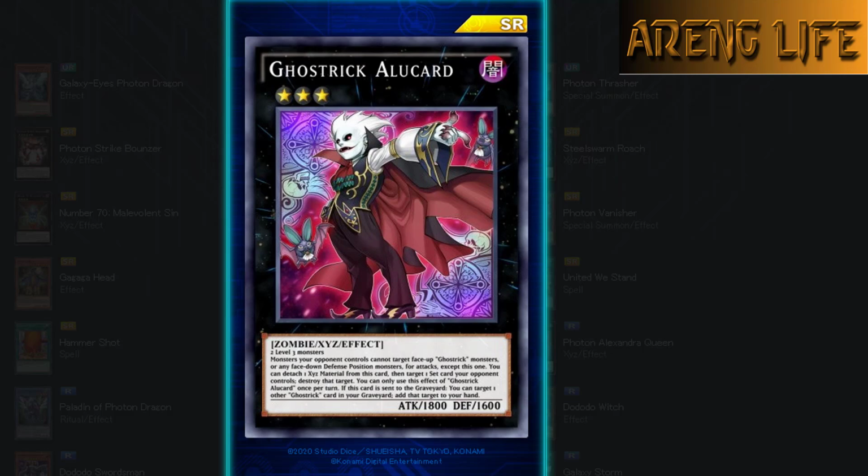This guy is really, really good to just stall out your opponent. Also, Ghost Tricks are really, really obnoxious and annoying. They can flip, mess with your opponent's stuff, put it face down, do whatever. It would have been nice to get this around Halloween, but alright, screw you then, Konami.